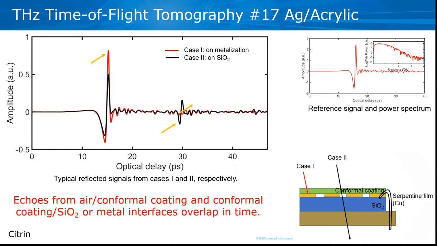Time-of-flight tomography sends a pulse onto the surface and looks at the echoes. The upper right is a reference pulse. The red case is when the pulse is incident on a place where the conformal coating is over metal. The dark blue curve is where the pulse is incident between the serpentine film. The second big peak is a reflection from the bottom of the SiO2 layer. We want to focus on the first peak because it contains two echoes overlapping in time.